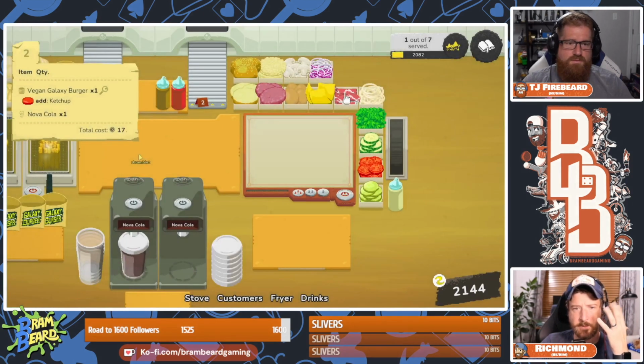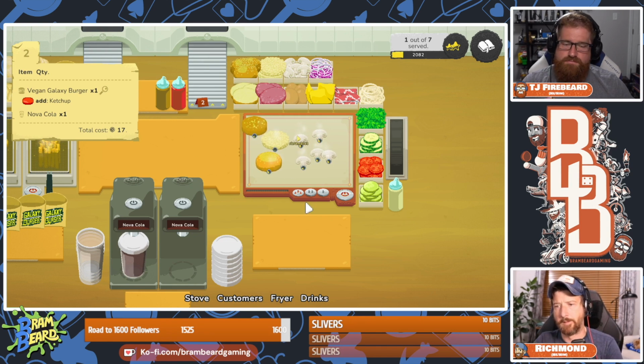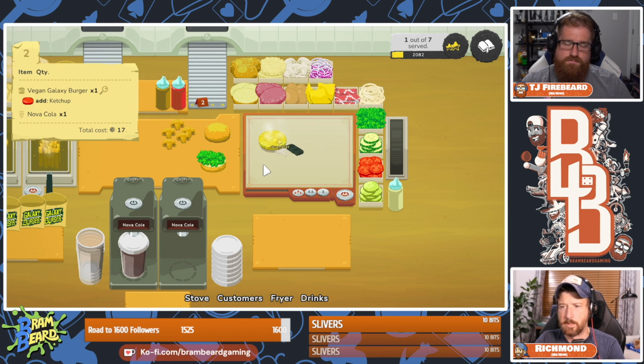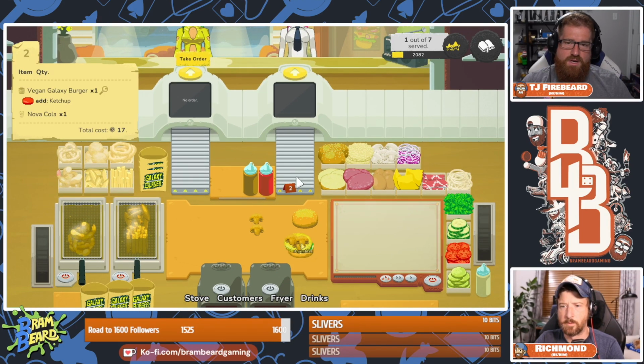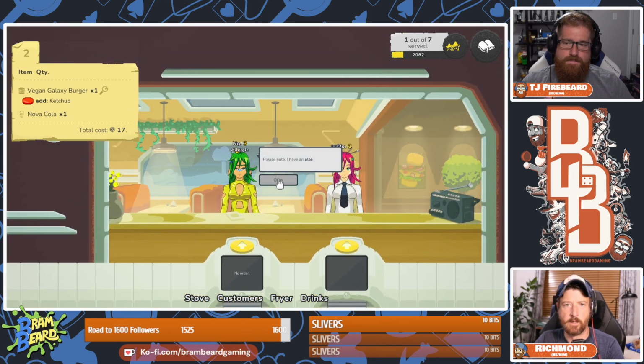5 mushrooms. Yep. A hash brown. And a toasted buns on. Okay. I'm just going to go 2 lettuce, hash brown, mushrooms, mustard. Hash brown, mushrooms, mustard. All right, you got this one? Yep. Hash brown. Did you put a Nova Cola already? I did. Okay, it doesn't show. It's not on the screen. Yeah, it's in there.